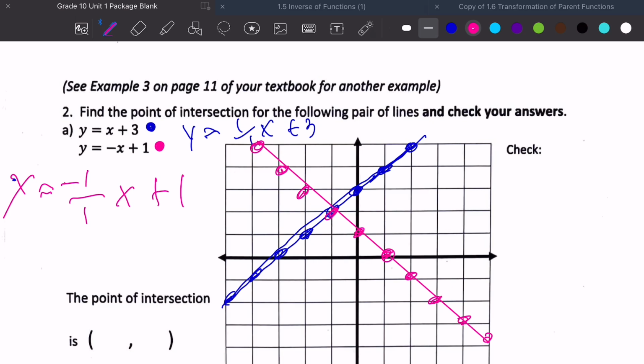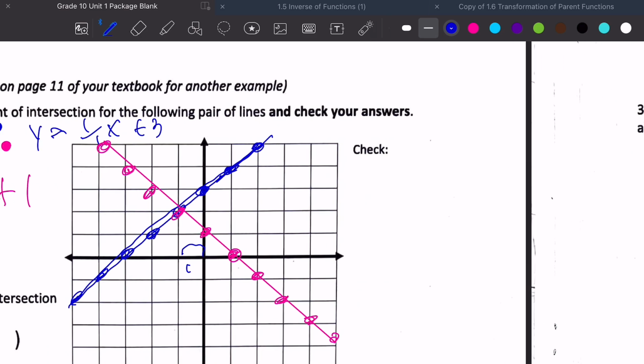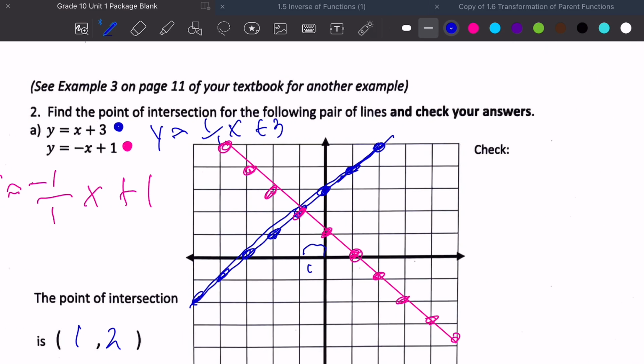Voila. So what's the final answer? What's the point of intersection? Okay, so the point of intersection is 1 and then 2. So 1, 2. And then could you check it? Yeah, I can. Are we sure that it is 1, 2? So what we do is for the left side we go y equals 2 and then plus 1. So then 1 equals 2 plus 1. But that doesn't make sense.